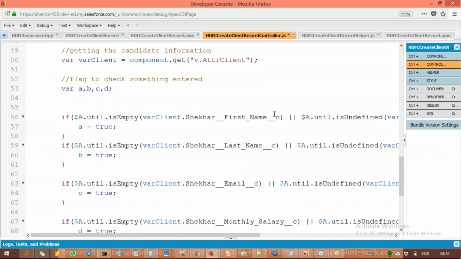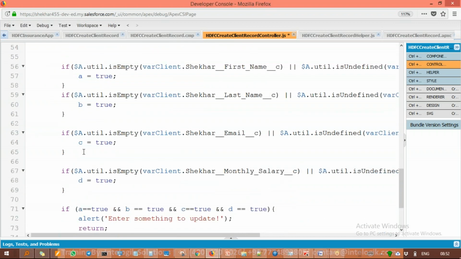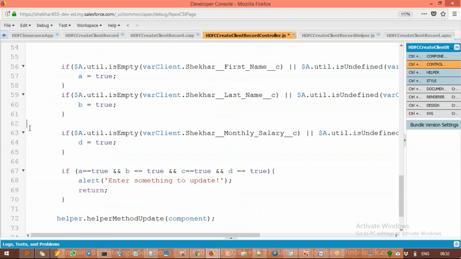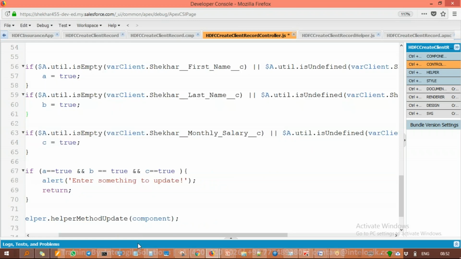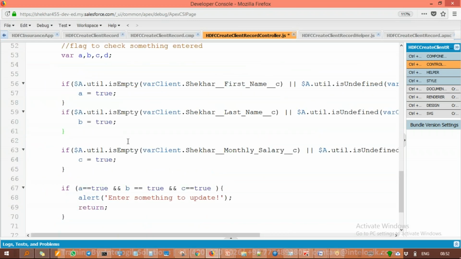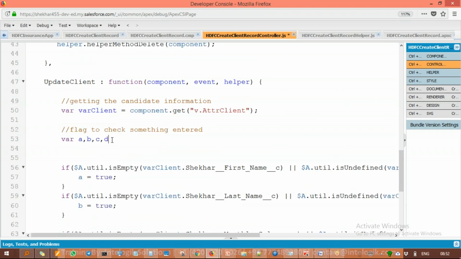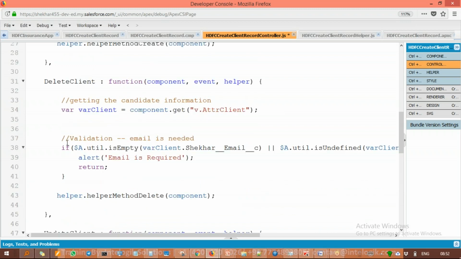So we'll do one thing: we'll make first name, last name and this, remove, and call them a, b, c for example. We'll just add three things here, because out of these three things at least something we should have. That is one point. And email is compulsory. So let me remove the flag here, and we'll copy the email.